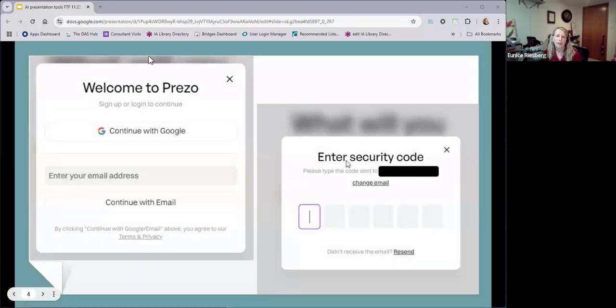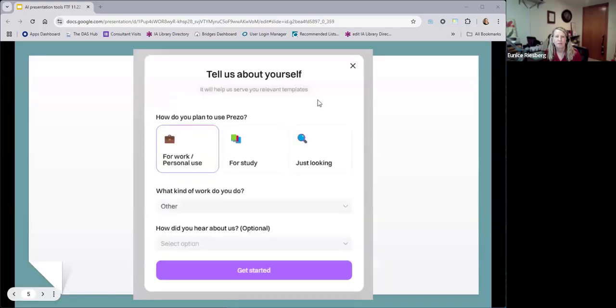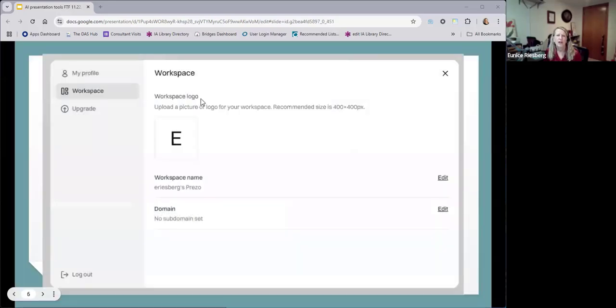It's very easy to create an account with only your email address. You'll have to have that handy, though, each time you log in, because rather than using passwords, you'll have to enter the security code that will be emailed to you every time you log in. They ask a few questions about you, presumably to better help it meet your needs, although there's a little marketing there as well. And there's not very much in the general settings.